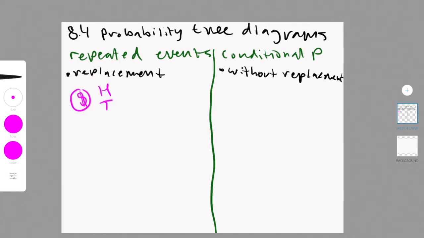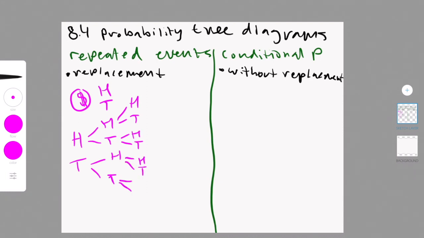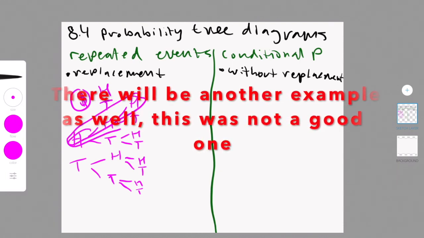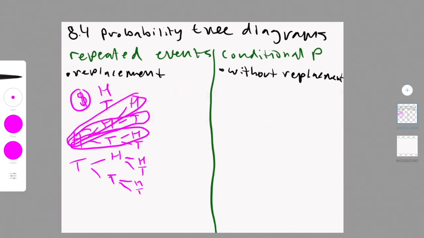So for repeated events, let's take flipping a coin. You're going to do this event many times. That's why it's called repeated. And each time, the outcome, you will only be able to get heads or tails, right? If you flip a coin, even if you flip it twice, it's not like suddenly you get another option. It's the same each time.